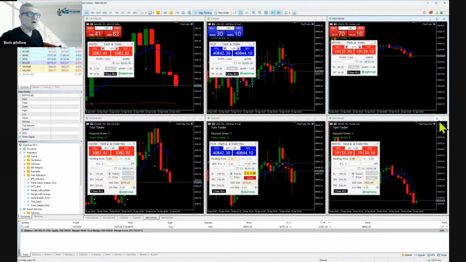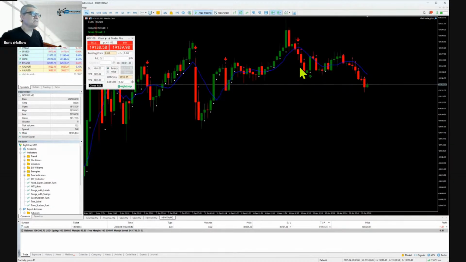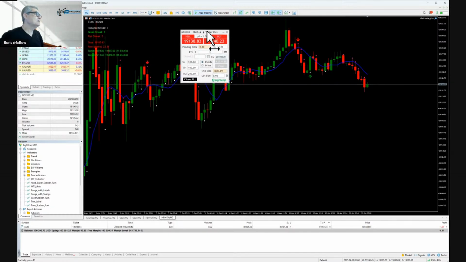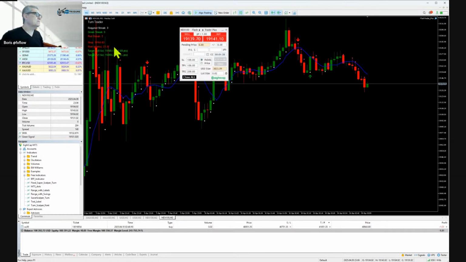And then on the swing side, what I'm looking for is actually these arrow signals, because the arrow signal is going to spit out a whole stop target risk structure, where it's going to give us the risk, the first target, which is half risk, and the second target, which is 1.5 risk. And all of that is going to show up on the charts.